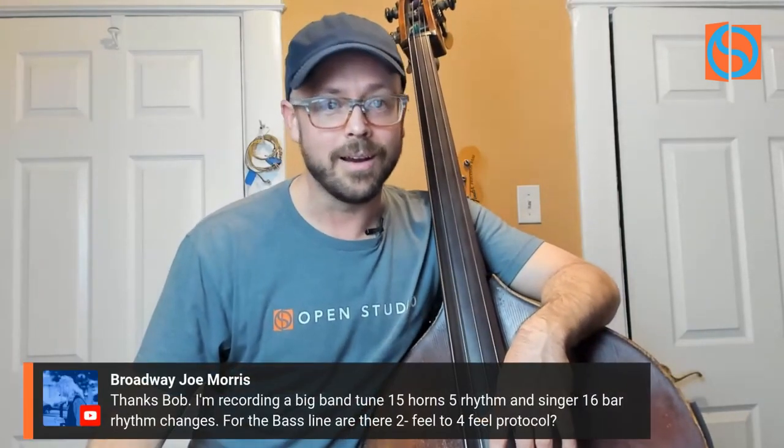And then it'll help give that soloist a little extra energy when it does go to four, or if you go to four for the next soloist, it can bounce up the energy level of the tune. Over the melody, a lot of times it can have that two feel and then go to four, but it doesn't always need to do that. Sometimes walking under the melody can really be the move too. It just depends. It's a stylistic choice. Listening to a lot of recordings can help you to influence that. All right, I'm going to keep moving.